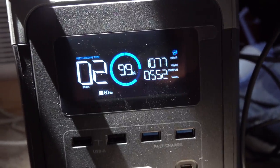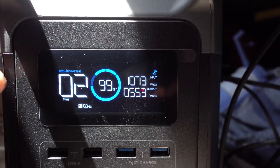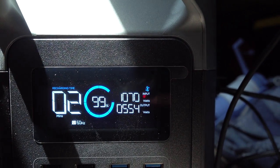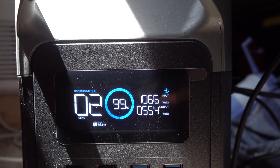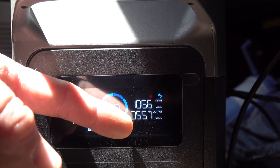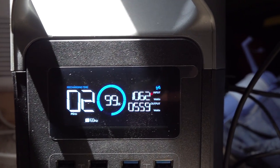So it's been a little bit, but I do now have it plugged into the house at a longer cord. So obviously we're at 99% battery, 2 minutes to recharge. It's pulling 1,000 watts, 550 to the air conditioner. I had the air conditioner off for a short bit while I was getting everything rewired up. So I'm sure that's going to jump up into the 600 range eventually once it warms back up again, but it's cooling again.